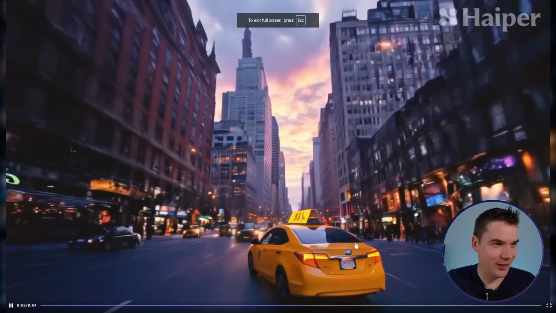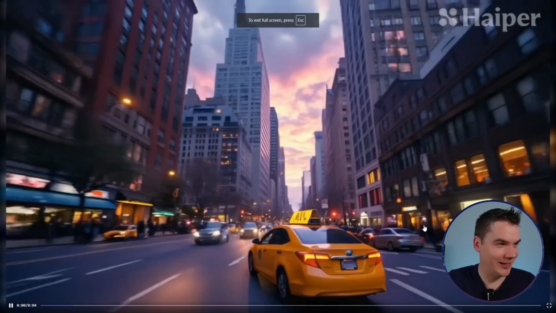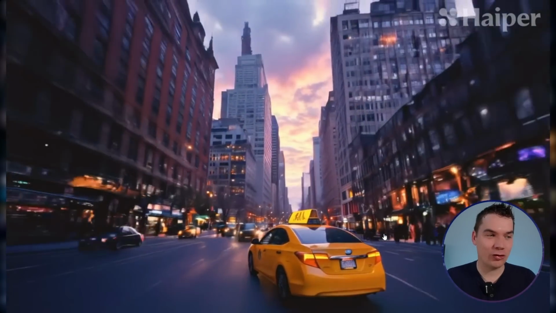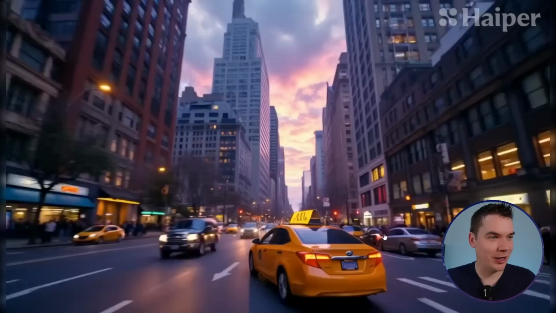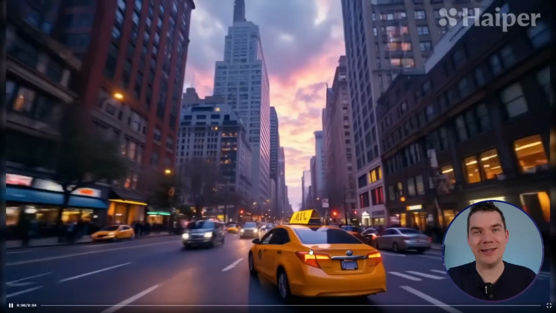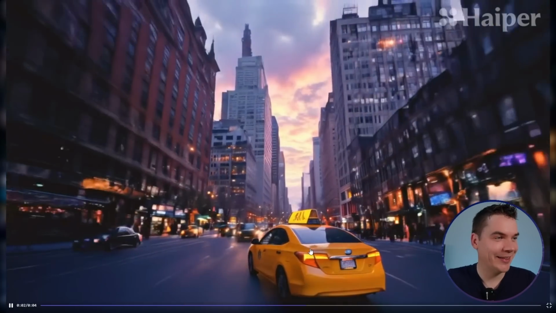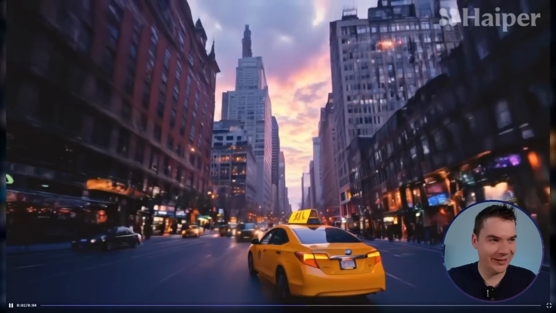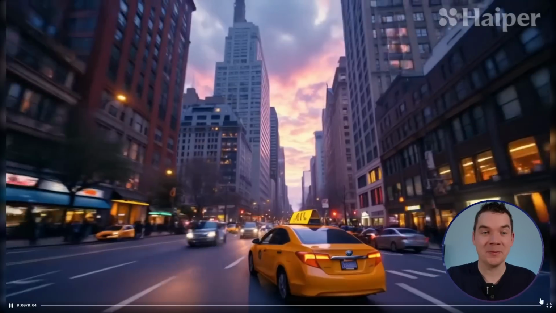Let's look at the video and we're moving backwards. Yeah, it's interesting how the video models struggle to have motion happening in two different directions. I also think they're struggling to move this taxi into a kind of a different lane. That is floating with the camera and the traffic. This one seems to be speeding up.